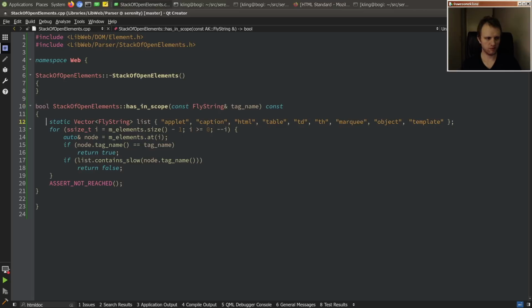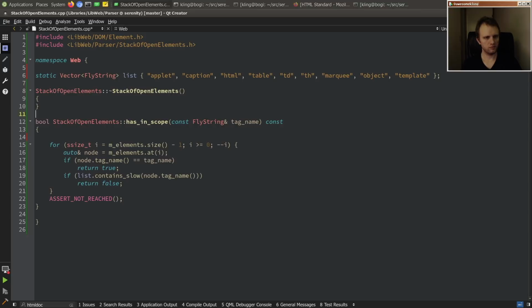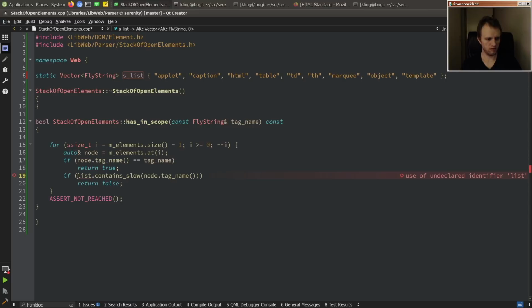So this is a bit of an annoying thing, but I don't even know what's a tidy way of doing this. Base list, and then auto list is as base list.